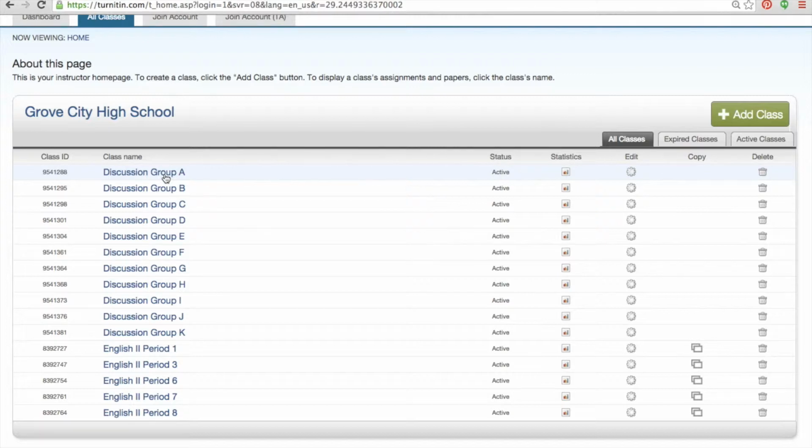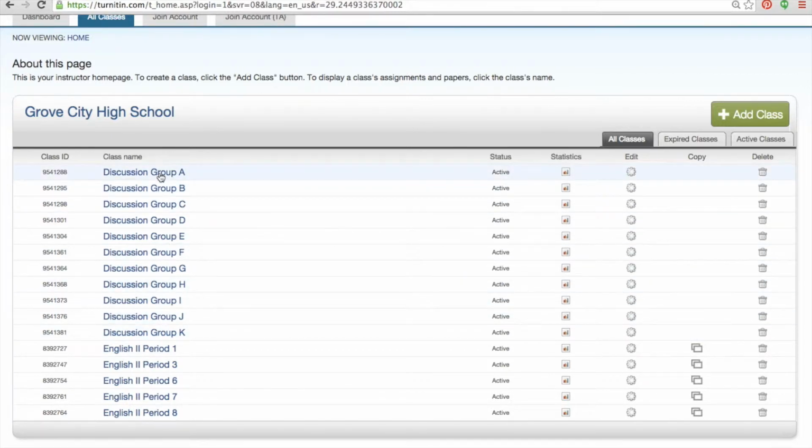The other thing that's nice about creating so many discussion groups and having a limited amount of students in each is that you're able to really differentiate in terms of their writing ability levels. That's what I did with all of these.